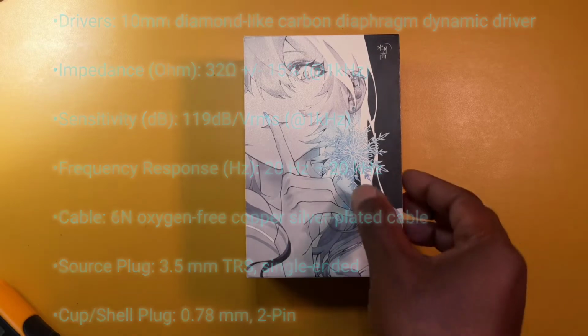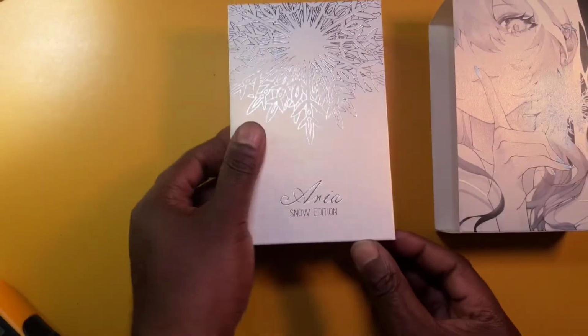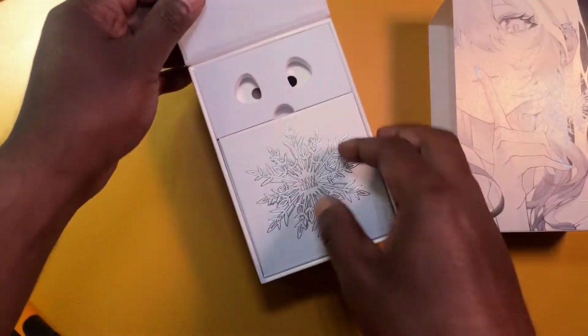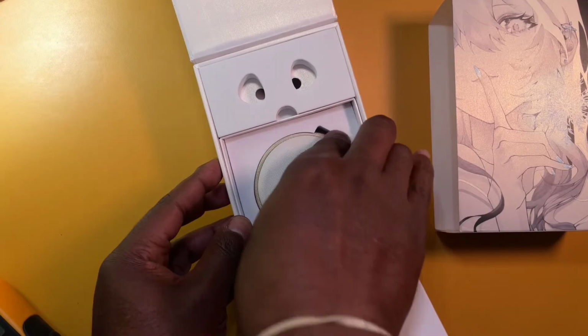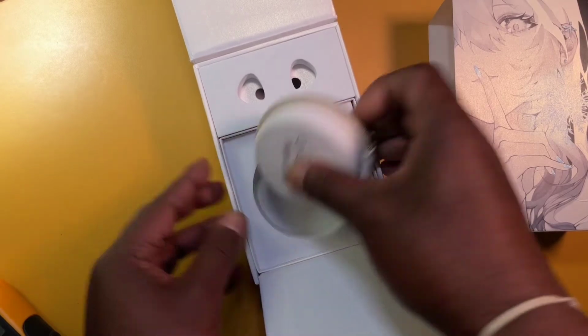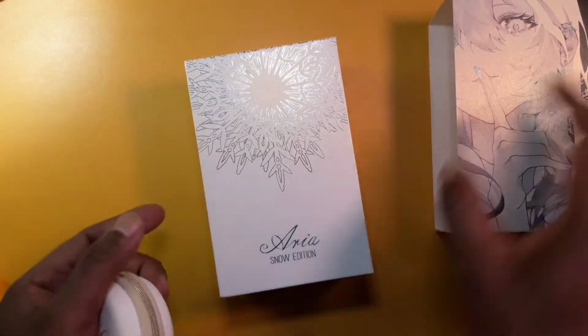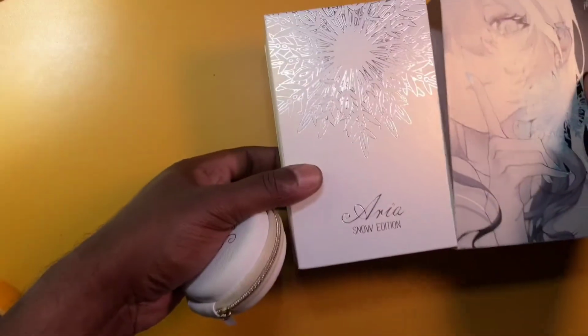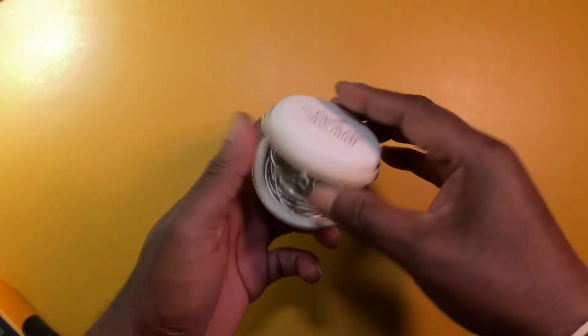Now, when it comes to the fit and comfort of the Aria Snow Edition, they are identical to the Aria 2021s, and they're identical to the Moondrop Snowfield. They have the same ergonomics, they have the same nozzle size, no lip on it, so you gotta make sure you get the right silicone tips if you're going third party with these.